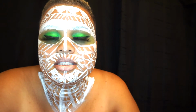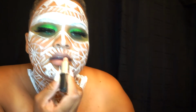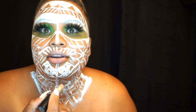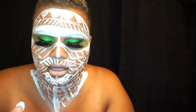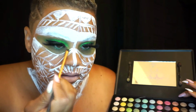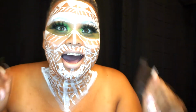Girl, life gives you lemons, you make lemonade. So I'm gonna be using MAC Flesh Spot. It actually is turning out better than I thought. To highlight my tear ducts, I'm gonna be using a Real Techniques detailer brush. Color right here. Voila! Nigeria, I hope I made you proud.